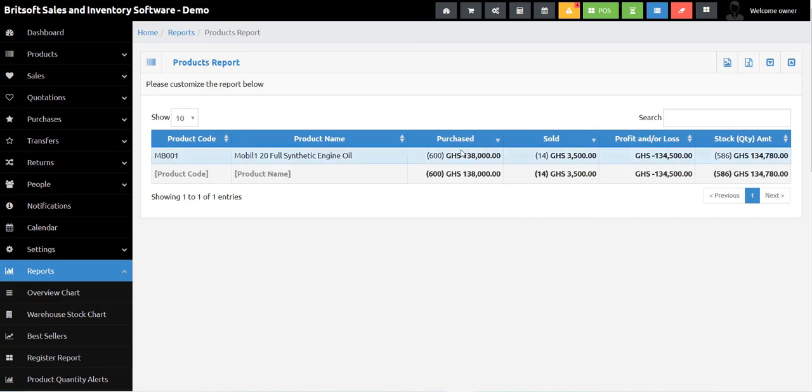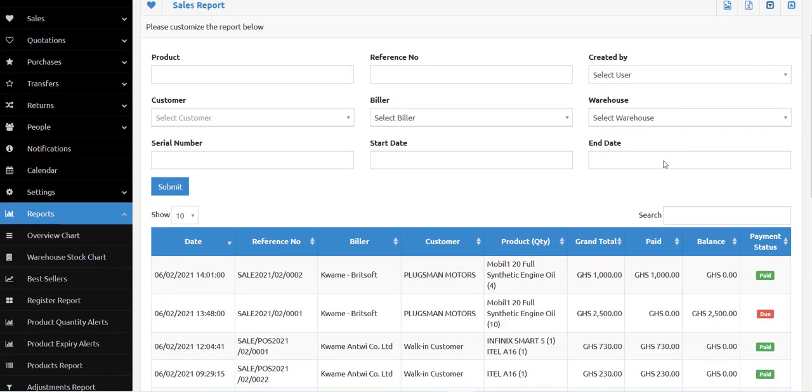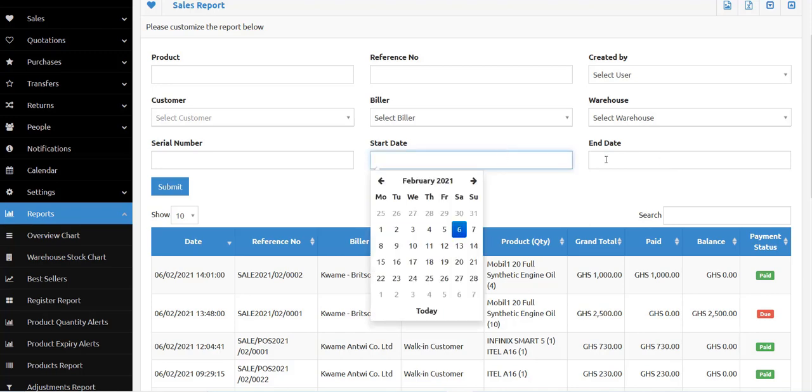So you want to know how much of that particular product you have in your stock, how much you've sold, and then if there are any profits and losses, and then if there's any quantity as well there. Okay, so you come to sales reports, I think. And so with sales report, you can show the form at the top, and then with the form you can narrow your reports. So if you want a sales report for a particular period of time, you just select the duration, the start date and then the end date.